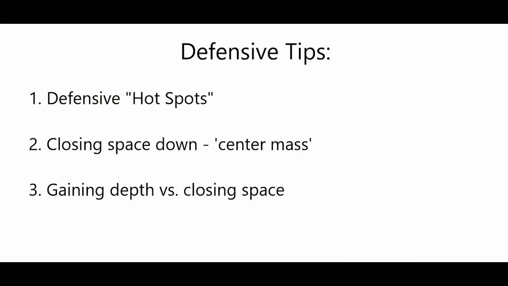Here we are today with our three main points for defending in FIFA. Defending the hot spots, which we'll talk about first. Closing down space, as in tackling, aiming for the center mass, and then gaining depth and closing space. And we'll also have some clips from gameplay that incorporate all three there towards the end. So the first thing we want to talk about is defensive hotspots.